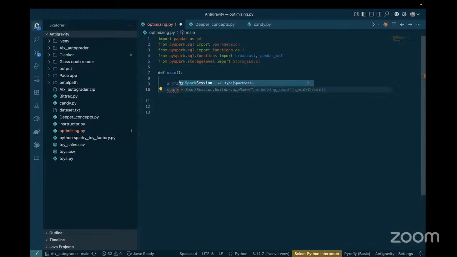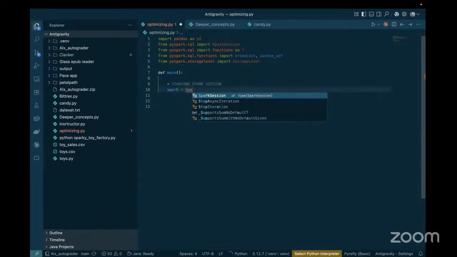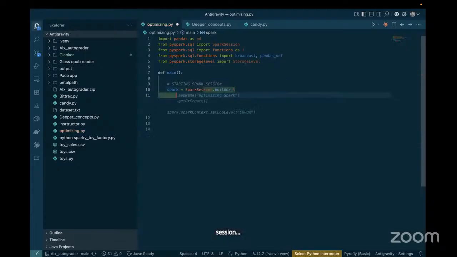Optimizing Spark. Okay. Spark session builder. Okay. App name.